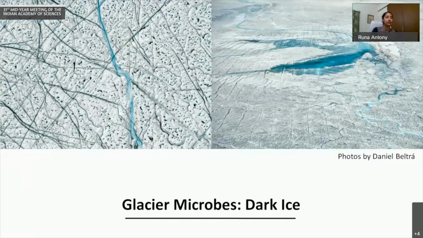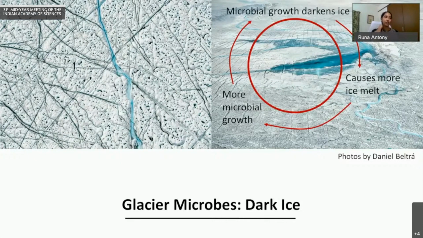So albedo is simply the reflectance of solar energy back to the atmosphere. If something has high albedo, it is reflecting most of the sun's energy back so the surface can remain cool. If, on the other hand, something has low albedo, it is absorbing most of the solar radiation and it is becoming warmer. Now, in the context of ice, it's really bad news to have low albedo, because it means that solar energy is being pulled into the ice, making it melt faster.